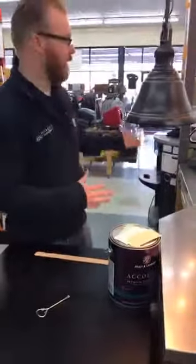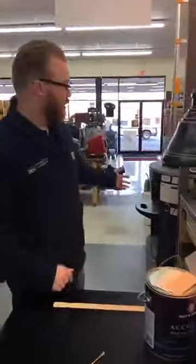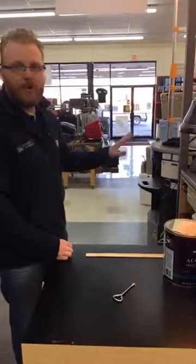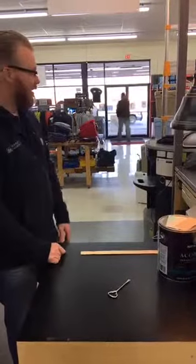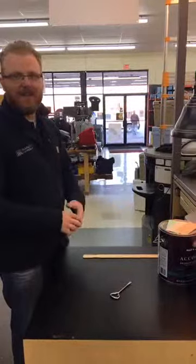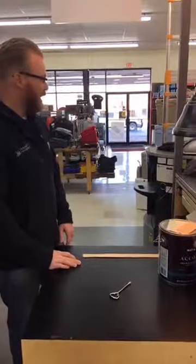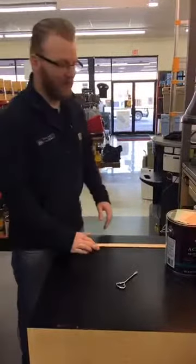Besides just having a new line of paint, we've also updated our entire paint center. We have a lot more stock, a couple new lines, and we've updated all of our equipment. You can see we have a new automatic paint tinter — instead of doing it by hand, it's all automated and computerized, so less human error and much faster. It also helps us store your paint formula, so if you ever lose the paint lid or the can gets painted over and you still need that color, we can store all that information.